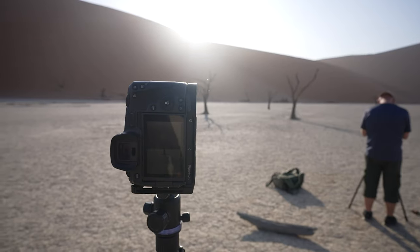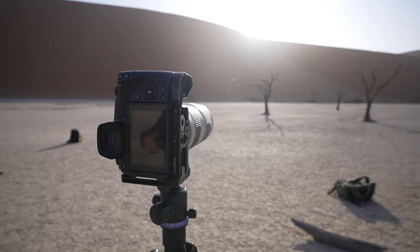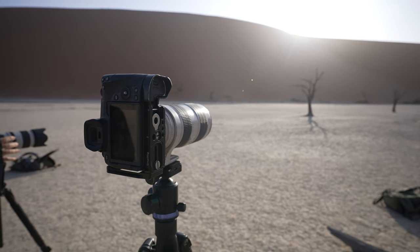So Brendan Vanson just gave me a really good tip, shooting directly into the sun. I would set my f-stop at f11 because that's what I've been shooting at all morning. But he said to avoid the lens flare, shoot at 2.8. So we got this beautiful scene of a tree with shadows coming across.